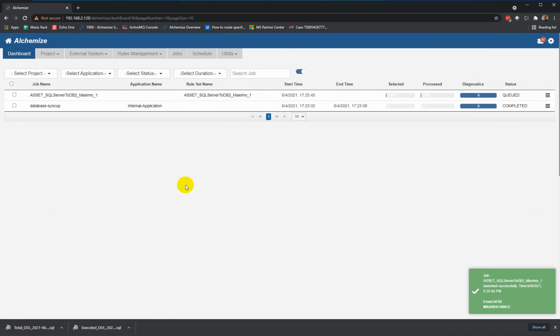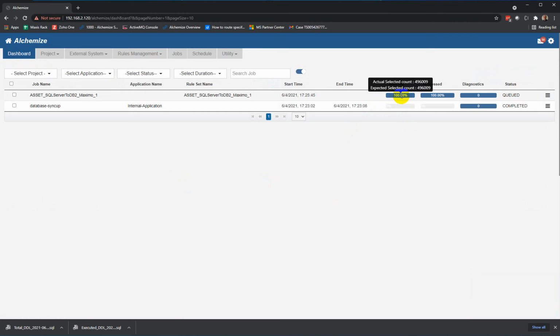Come back over to our dashboard to see what's happening. And they're finished, approximately 500,000 rows. Let that screen refresh. About 500,000 rows in about 14 seconds.